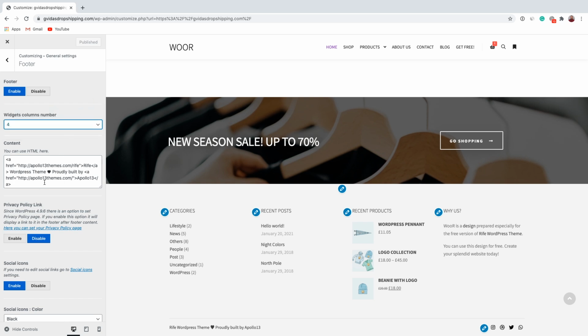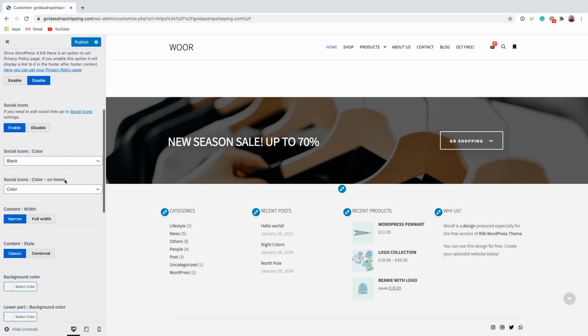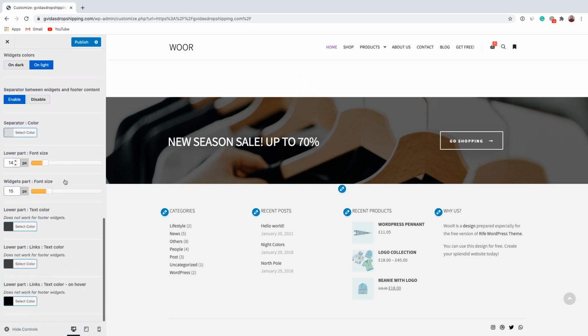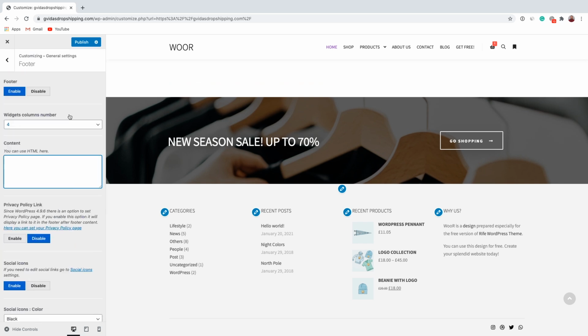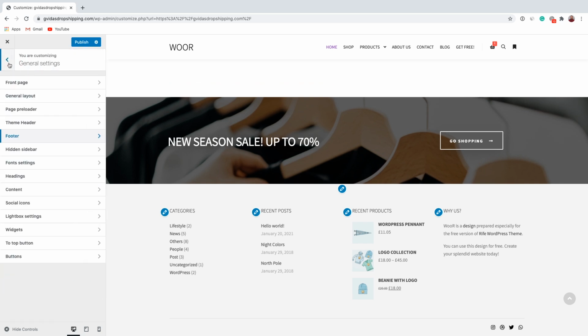And right here, I usually like to remove the content which is displayed right here. So let's remove this content because we are not going to need it. If you want, you can write something here yourself. It's up to you. And as you can see right here, you can do other adjustments. So all those style adjustments are going to be completely up to you. As I said, don't be afraid to explore everything yourself. All right, let's go back.